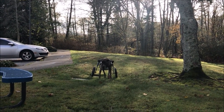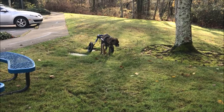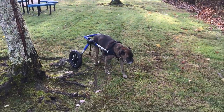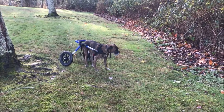Come on! You get used to it. Akira, let's go! Good girl. Come on! There you go. Make sure you encourage your dog. Should have brought some snacks. There we go. Good girl. Come on, Kira.